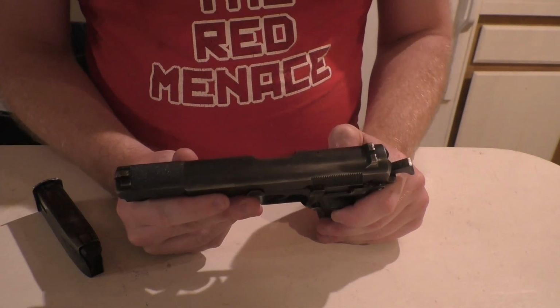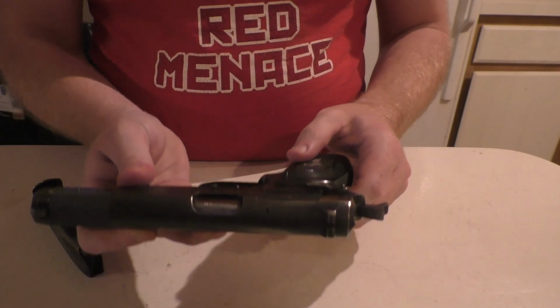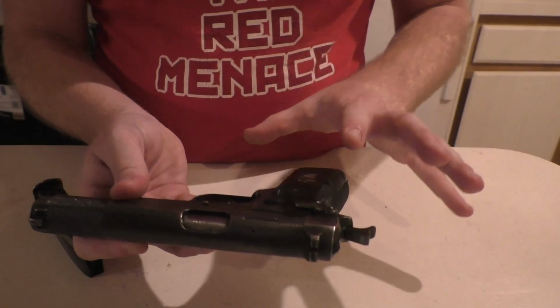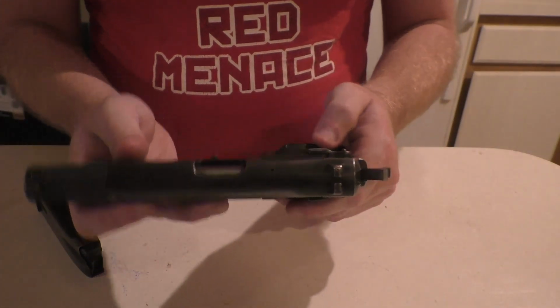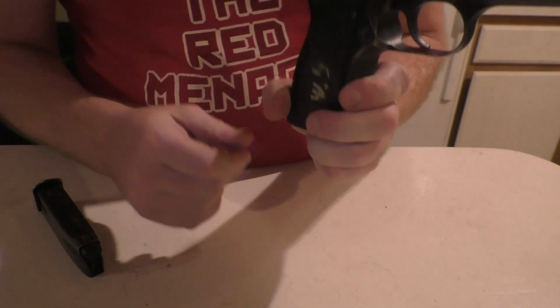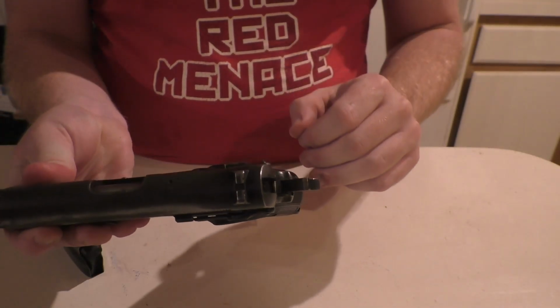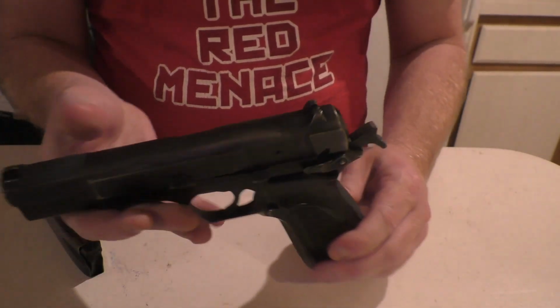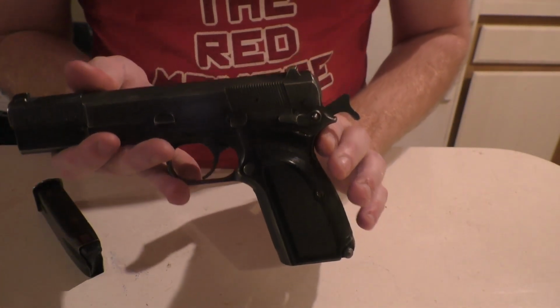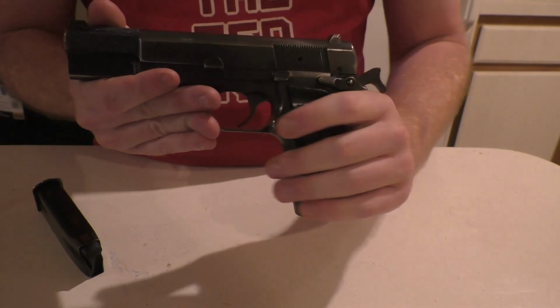Moving on, things I don't like. This list was a lot longer than I thought it would be. Bear in mind, this is a gun I've wanted since I was 12, so I wasn't expecting to dislike as much of it as I do. But, things I don't like. The grips suck. They're old school, thumb rest, bullseye, one hand, whatever. They're trash, alright? Those are going away probably within a day, as soon as the lock grips I ordered get here. It is probably the worst single action trigger pull I've ever felt on any gun.